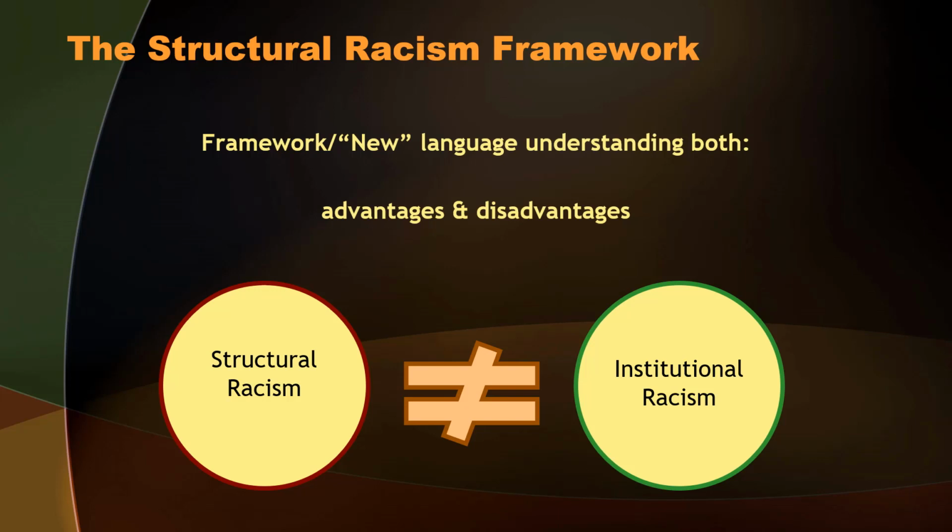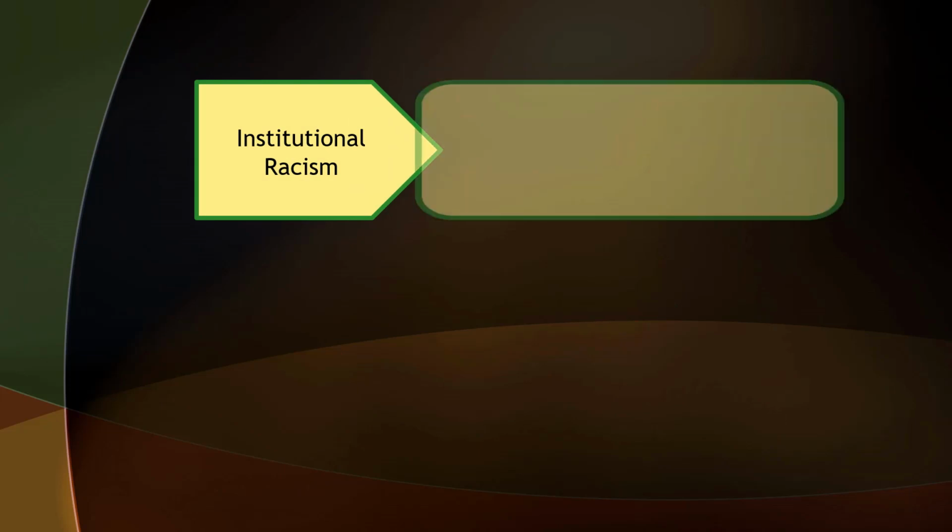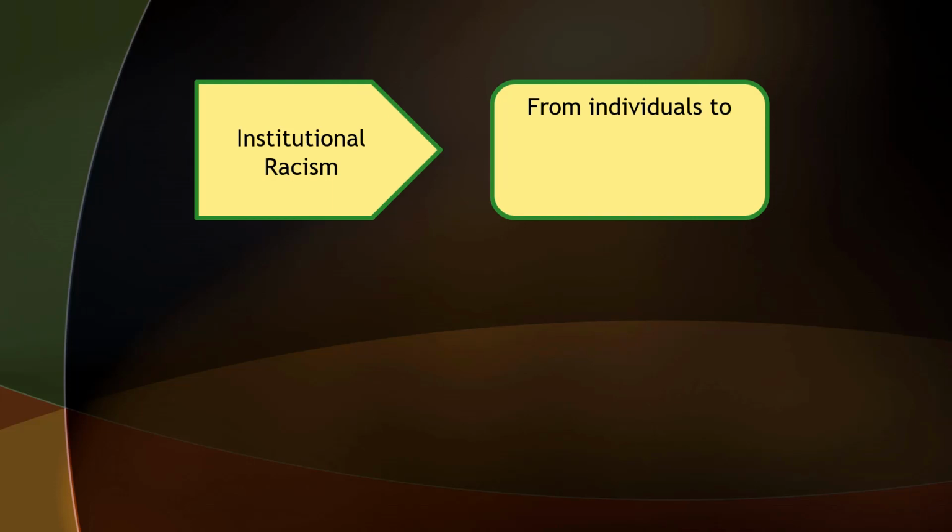The importance of the language surrounding institutional racism really was about taking us from understanding that racism isn't just at the individual level in terms of individual actions. Racism exists in the practices and the procedures and the policies within institutions. So when I say institution, I mean really systems like the education system, the criminal justice system, the child welfare system, etc. All those systems that I reviewed in the critical race theory video on embedded racism.